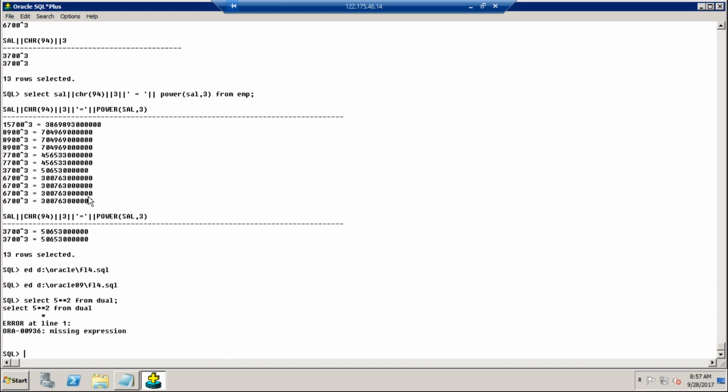Why do you want to use 2 stars? So it'll be like 5 multiplied by 2, multiplied again by 2. Basically, these things are allowed in C, C++, but in SQL you have to write it like this, for example, 5 multiplied by 2.